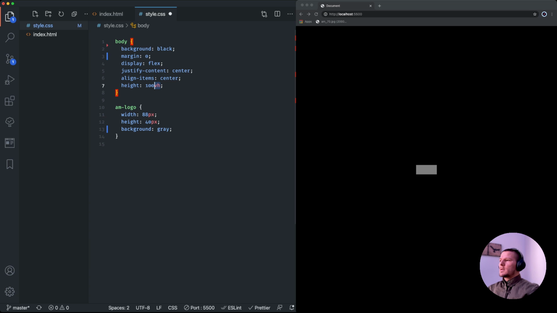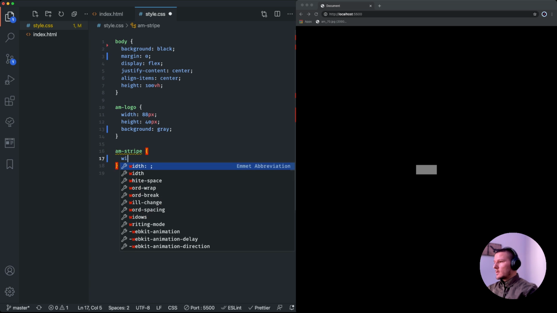And view height is the viewport height or the screen height. You don't want necessarily to use this, but since we are doing the preview, it's totally fine. The height of the body, of course, depends on the content that you're building. Okay, so now let's create a stripe.